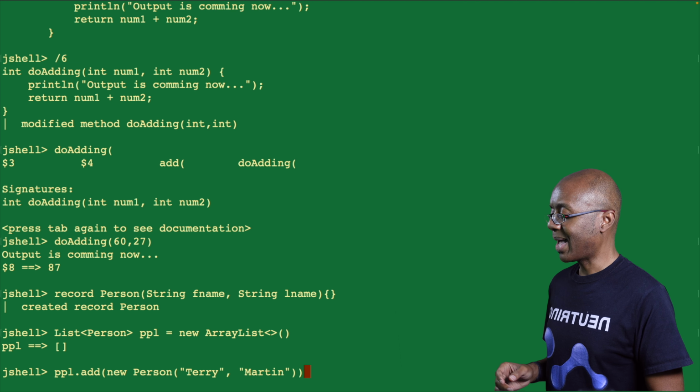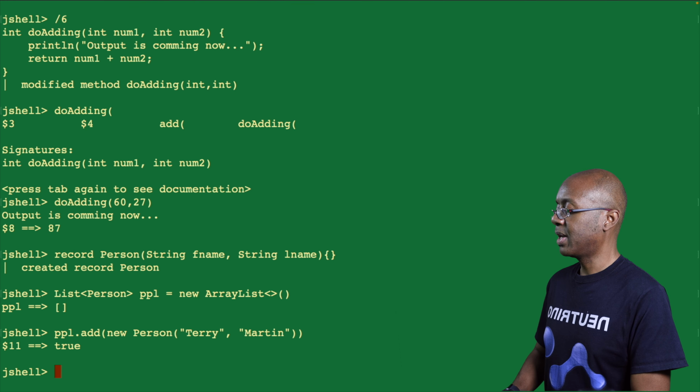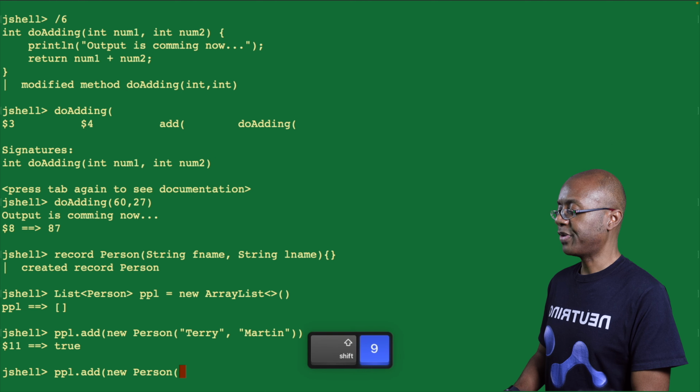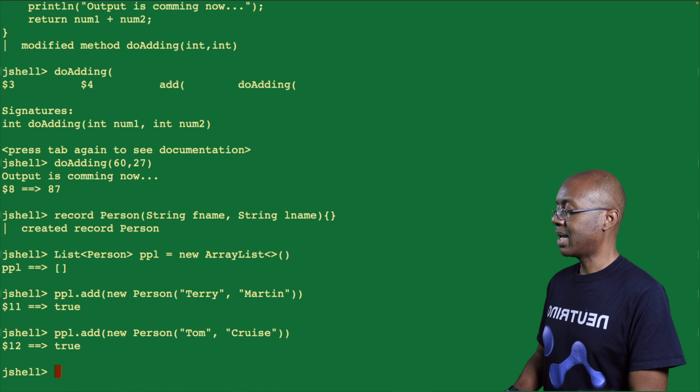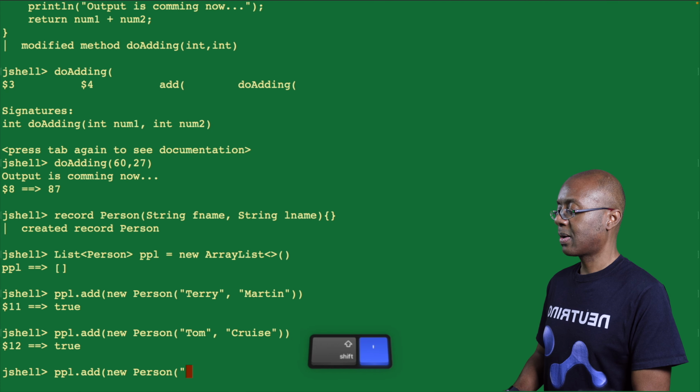Okay, so I will add myself. There we go. And let's add a few more. Let's see, let's add some movie stars. Tom Cruise. And who's another movie star? Well, I guess Nicole Kidman.